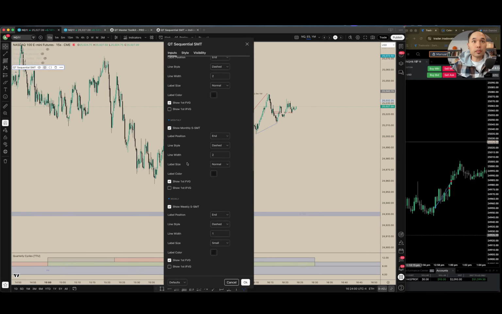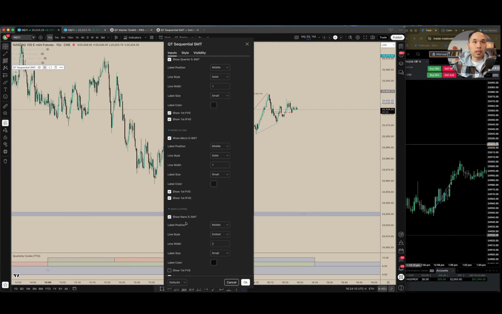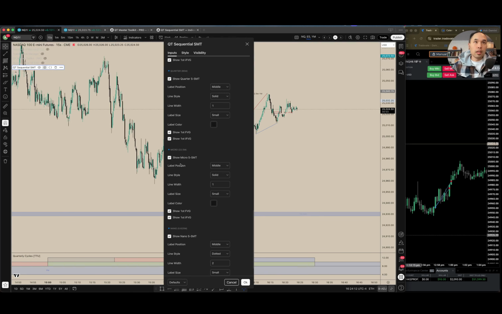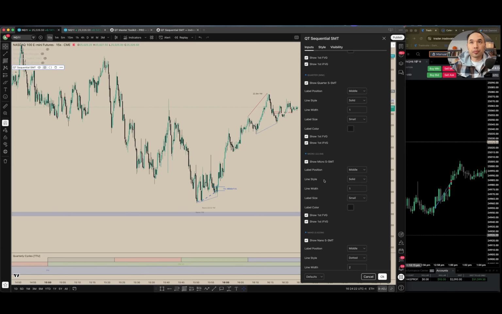So on my settings here for the Nano SMT, I don't want to see the first FVG. I just want to see the first iFVG as my CSD, right? And then same with the micro. I want to see both the first FVG and the first iFVG, and so on and so forth.